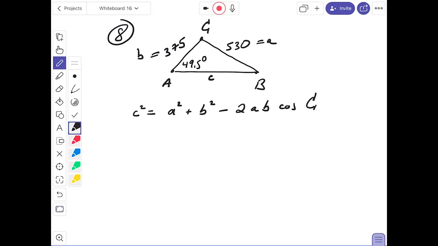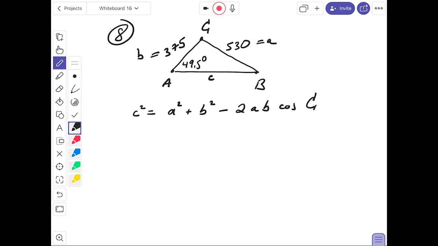Let me see. Do I have... No, I still don't have that, do I? Let me see if I read it right. Determine the distance between points A and B. Search is C, 375 yards from A, 530 yards from B. No, I still don't have C though, do I?